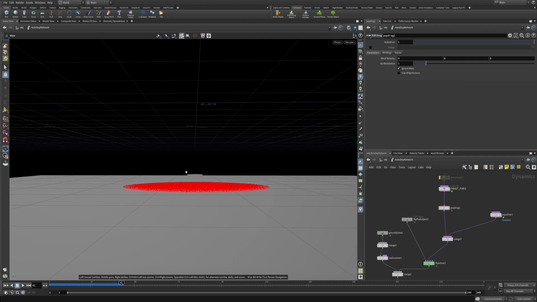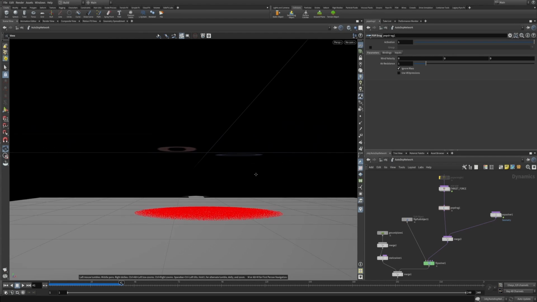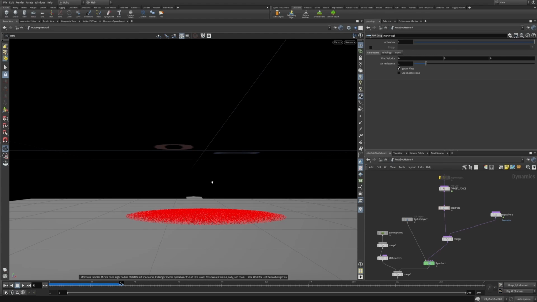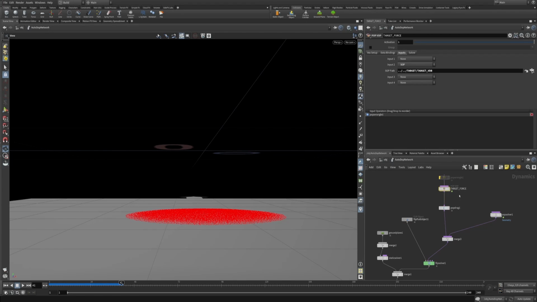Okay, but right now the problem we have is the points are not attracting toward the target force once they are so far away from the target force.